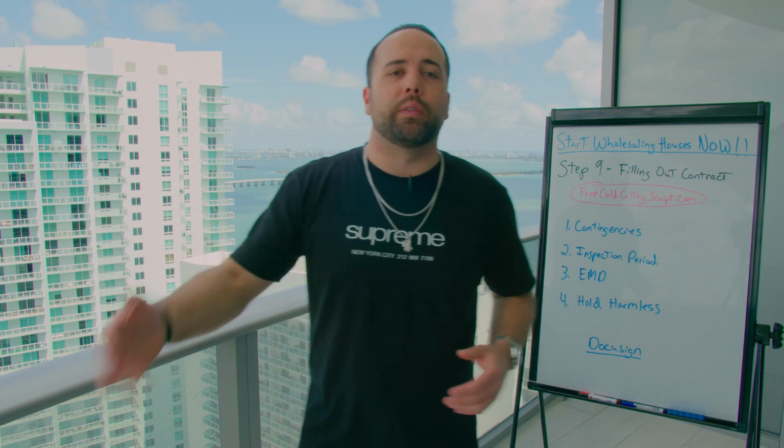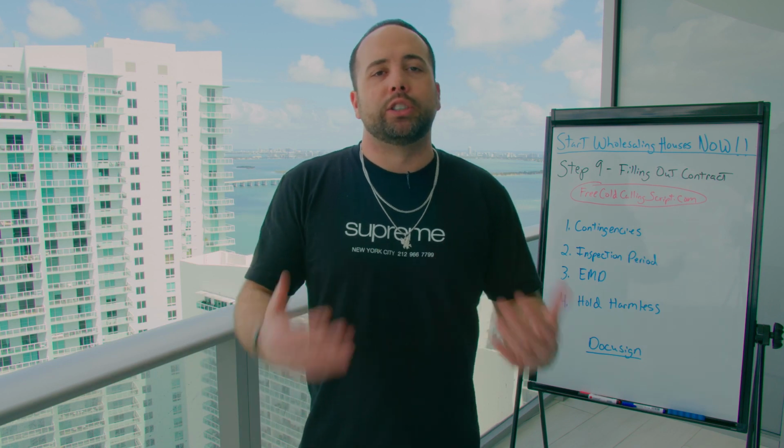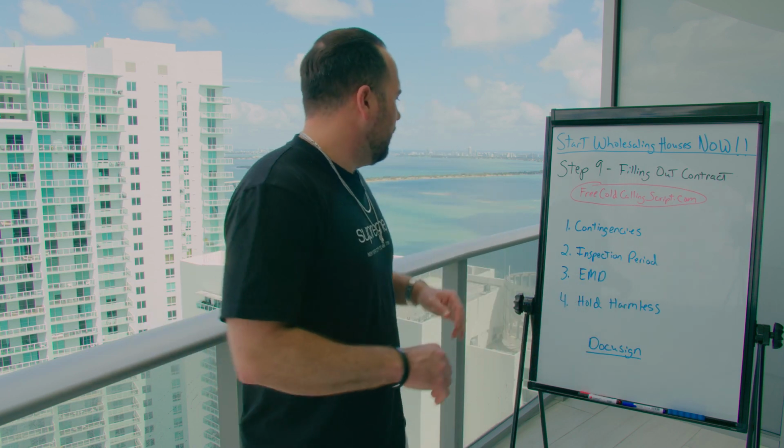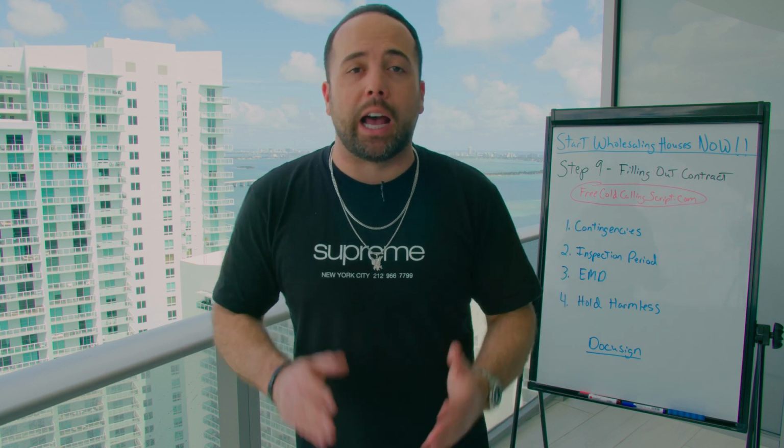But yeah, so the hold harmless is basically you forfeiting your binder deposit, your earnest money deposit, to the seller if the thing goes sideways and you don't find a buyer, whatever that is. So guys, those are just four key points I wanted to hit with you really quick before we go into the screen recording. So now let's go into the screen recording and I'll show you what the contract looks like, how to fill it out, and we'll be back.